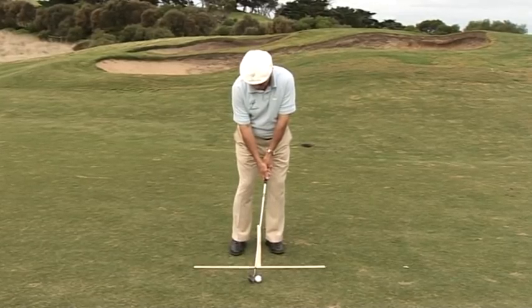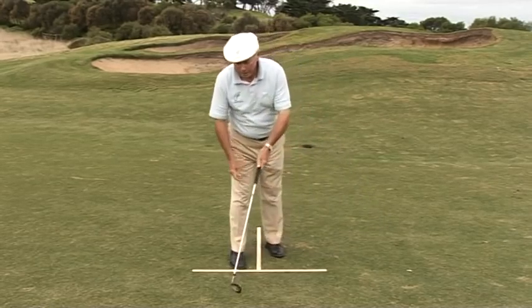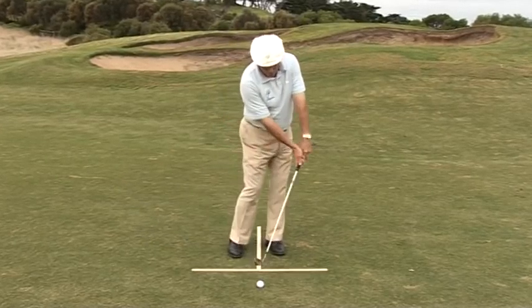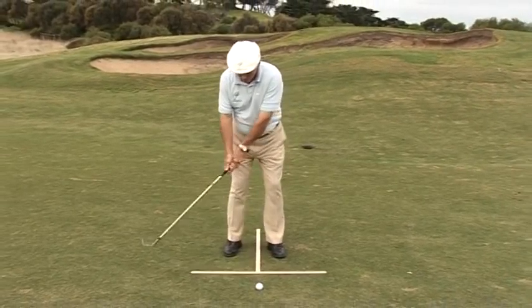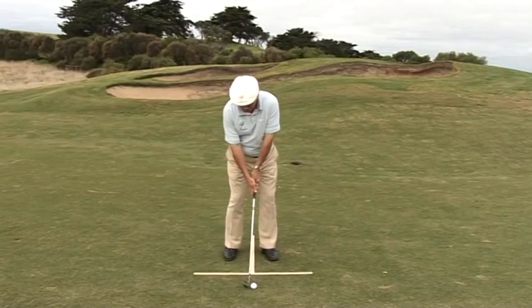Here's a chip and run, really pushing the club head through the ball. When we slow that down, what we'll notice is that there won't be any club head ahead — the handle will be very much leading into the shot. As I increase this with a little bit longer swing, the more I throw the club head down and out at the ball in the correct direction, I will create the late hit angles.